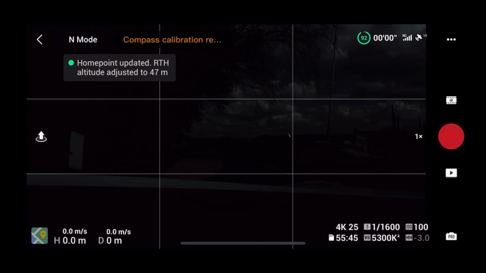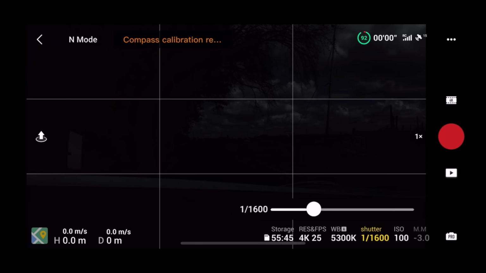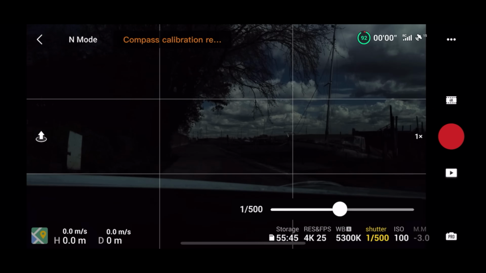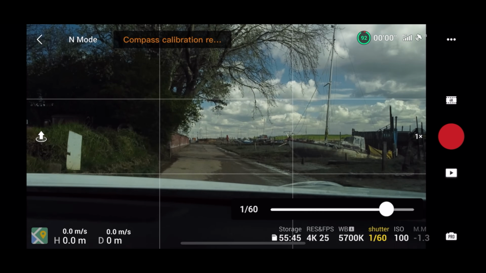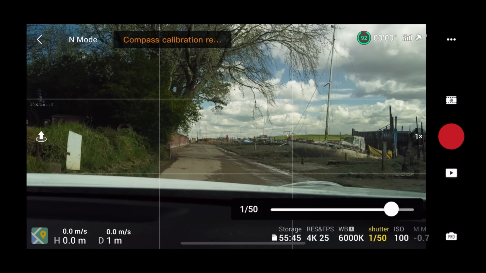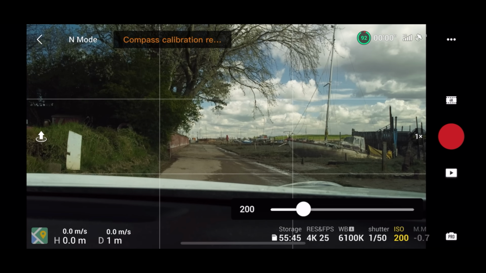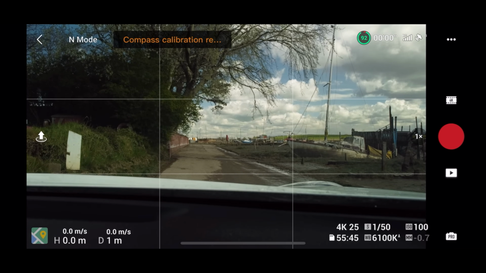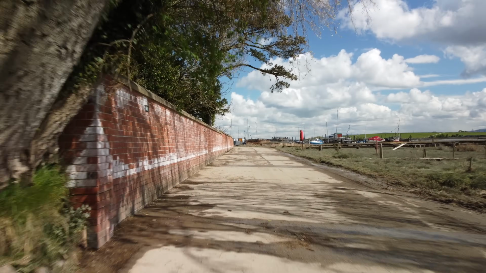So now this image is really dark, isn't it? But this has got that ND16 filter on. But that's because my shutter is still the same as what it was without a filter. But now with that filter on, I can bring my shutter speed right down to what it should be and bang on, say 1/50. So I've got it now, the shutter speed at 1/50, my FPS is 4K 25, and then your ISO you can actually change between 100 and 200, but on a bright day you want to have that ISO as low as possible, and your image then will just be so nice and natural with this ND filter.